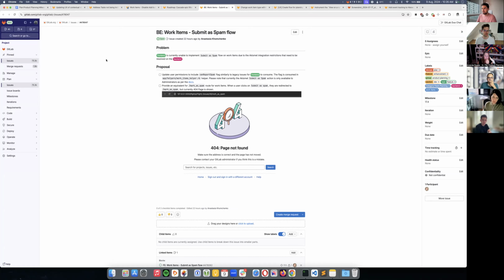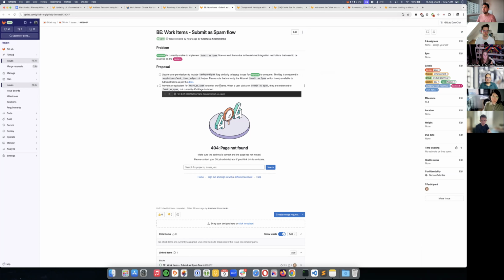The other half of this feature is reporting as spam via third-party integration. GitLab supports Akismet integration, where you create an API account over in Akismet and then have that integration enabled on a project. Once that's done, this dropdown shows an additional action, report as spam. Clicking on that link navigates to a separate endpoint, as highlighted in this issue, and the issue eventually gets reported over in Akismet.